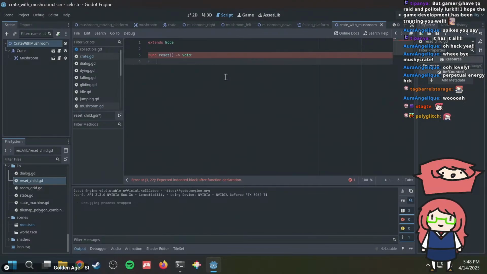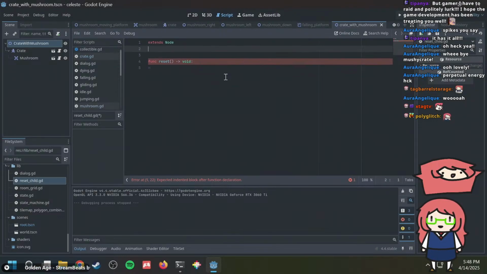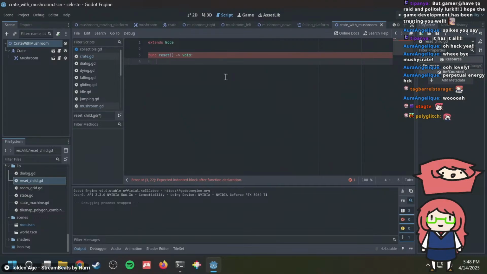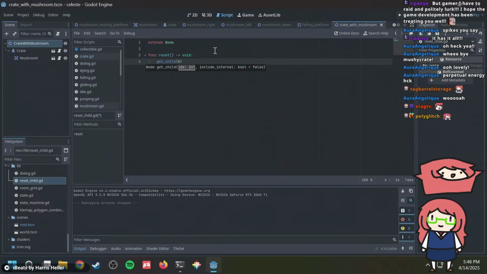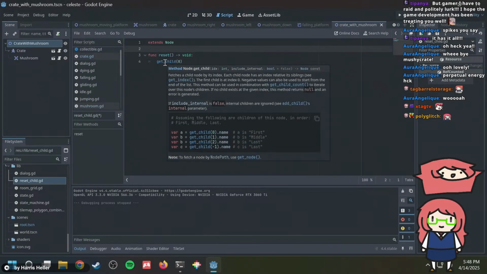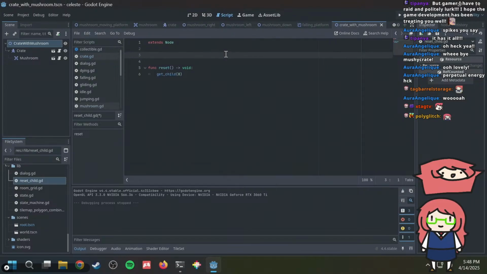And then what will happen here is that the child. So get child, index, what, 0? Is that what it is? Child 0? Fetches a child node by its index. Okay, so we can set this.